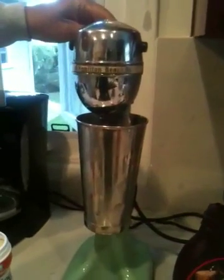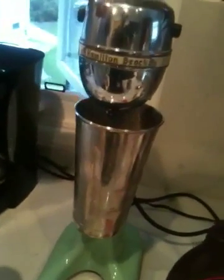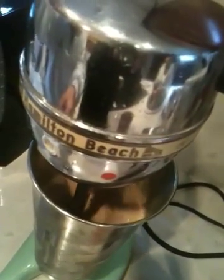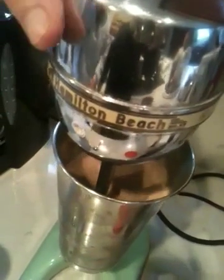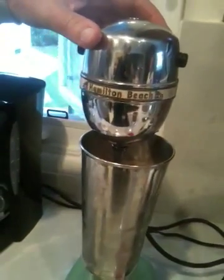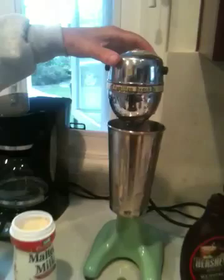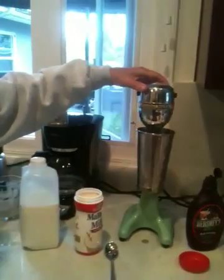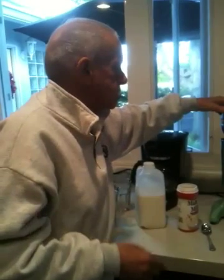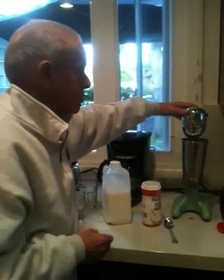Cool. That's low speed, everybody. Now you're going to kick it up. See that it's slow because it's breaking the ice cream down. And if it speeds up, the ice cream will be blending. And then it's aerating, and I'm going to slow down the aeration process. This is an old motor, it's still working, it's great.